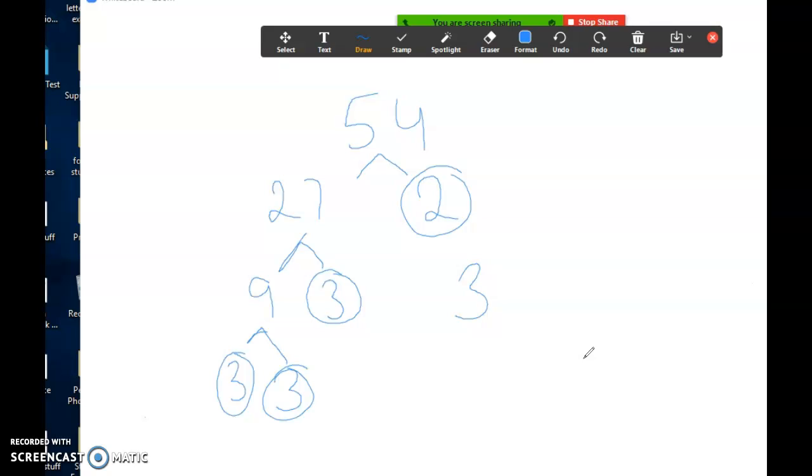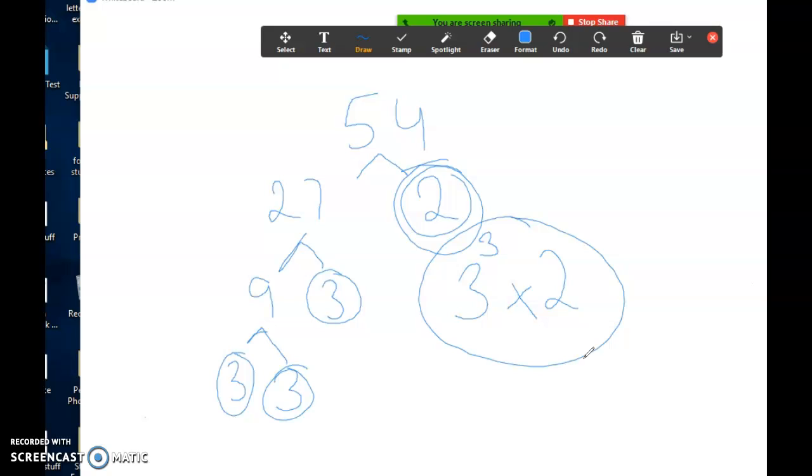1, 2, 3, 4, 5. I don't see 4 3s. How many 3s do you see? Oh, 3. So I'm multiplying that base 3 times. And then what else am I multiplying? Times. What other prime number have I not dealt with yet? Good. So this is what I'm looking for.